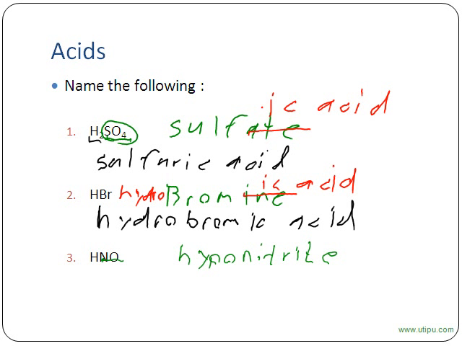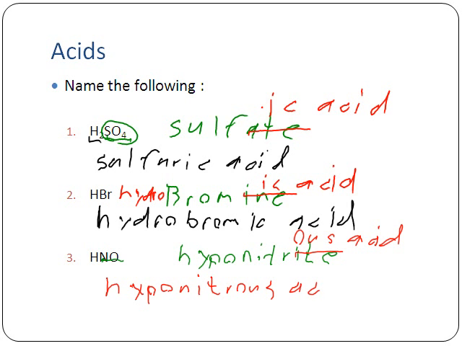And so if you look at the acid section back on number 11 again, where it talks about ternary acids, it says that if the name of the polyatomic ion ends in ite, then the acid will end in ous acid. So we get rid of the ite, and we're going to add ous acid to the end. And so the name of this one will be hyponitrous acid. So hyponitrous acid would be the name of our particular HNO. So that's how you go about naming acids and how you set that up.